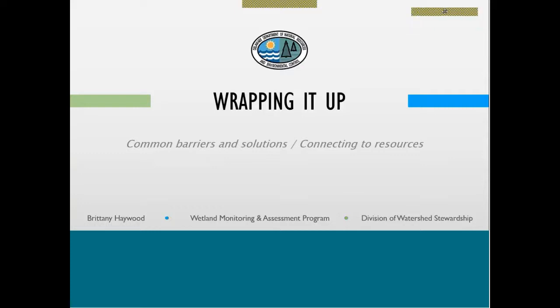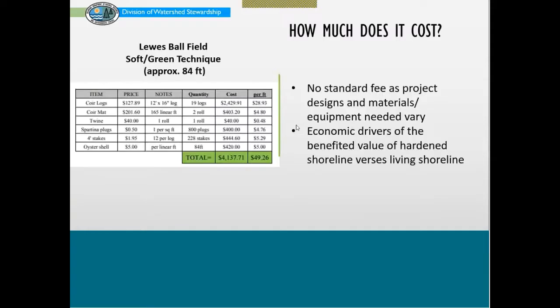So, as mentioned, we've covered a lot of different topics, and what I want to cover here are some of the aspects that we have run into, whether talking to people or just what we have experienced from designing living shorelines from our group here. So, overcoming common barriers. One of the first things you ultimately get asked by someone interested in a living shoreline is, how much does it cost? But the issue is there's no cookie cutter answer to that. As you have hopefully seen, there are so many different options when it comes to living shorelines, and they're all based on the individual site and the goals for that site. So you can't say X amount of linear feet of shoreline is going to cost X amount. It's just not possible. But we do have some examples here from our past projects to show you.